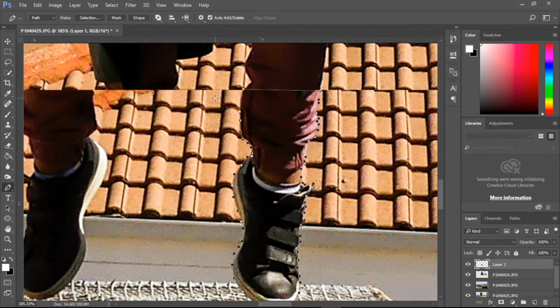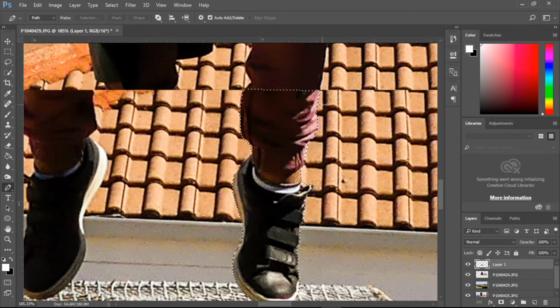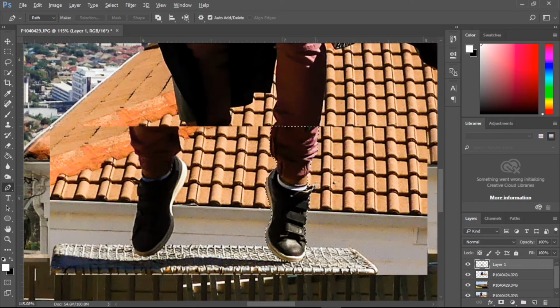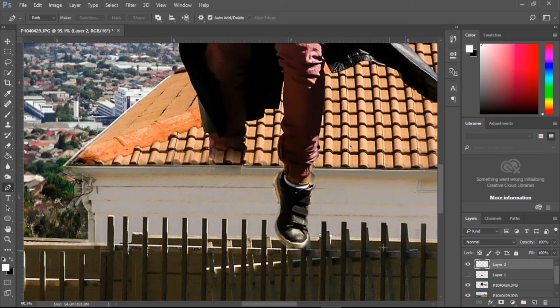Cool. So now we've selected the foot that we want to use, and we're going to say selection. Obviously it's going to ask for a feather radius. I like to use 3 because 3 makes it look quite natural. And then you get something called marching ants. Okay, so we're going to zoom out here a little. You Control C, copy, click on the empty layer, paste it over there, and if you switch off that layer, you will see that the foot is kind of there.